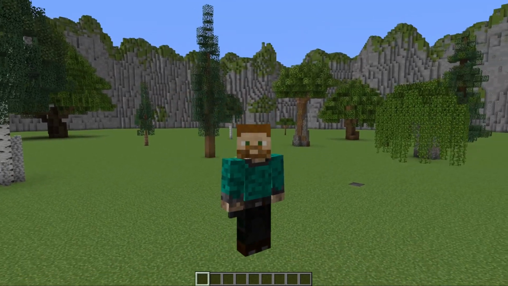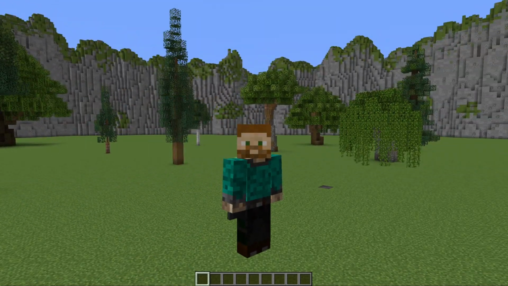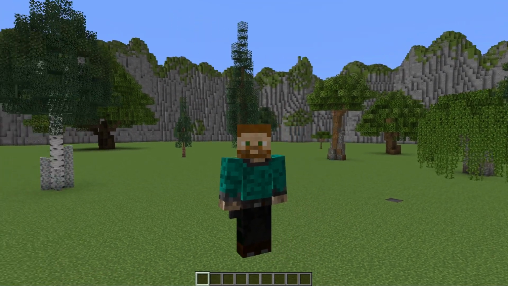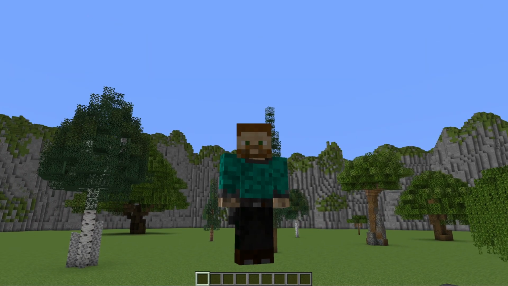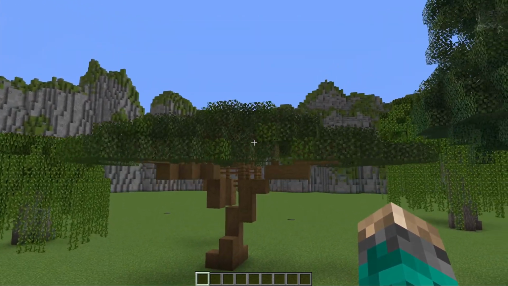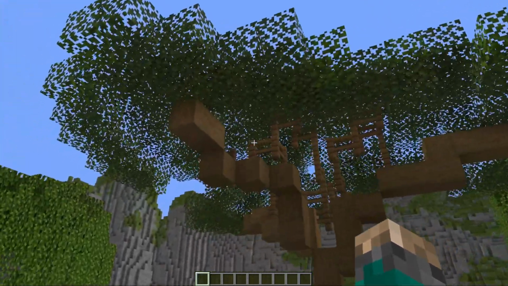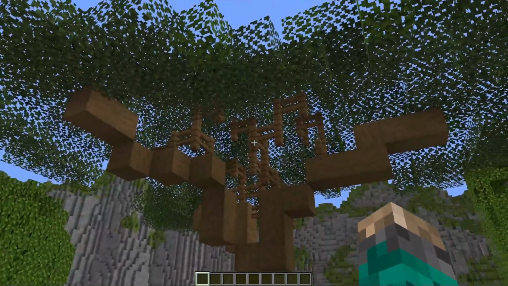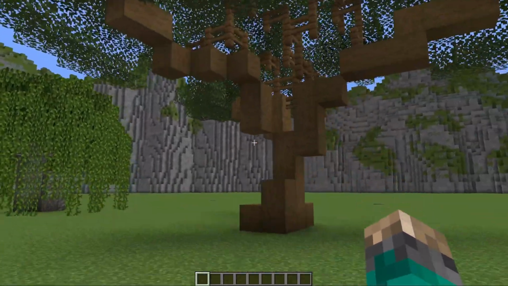So far, we've looked at 7 small trees, we've looked at 7 medium trees, and as you might guess, we now have 7 large trees to look at. One benefit to working with larger trees is that you can add in even more detail. So for this acacia tree, we can see here, we've got a lot more branches with the spruce fences, as well as the stripped spruce logs.